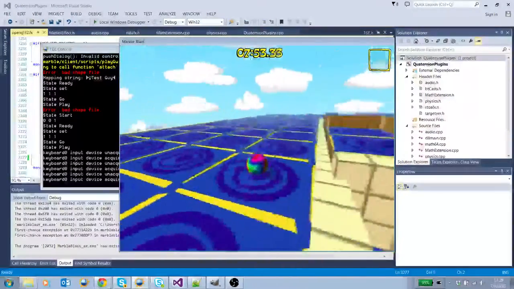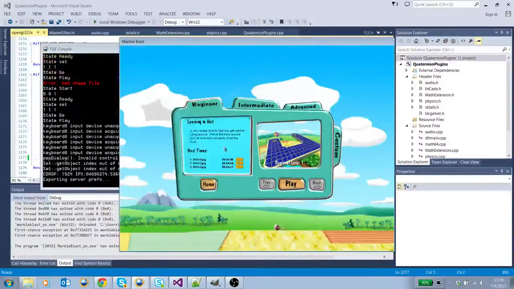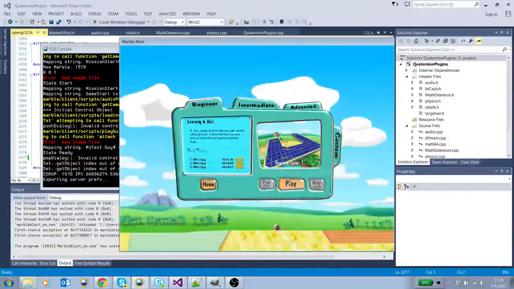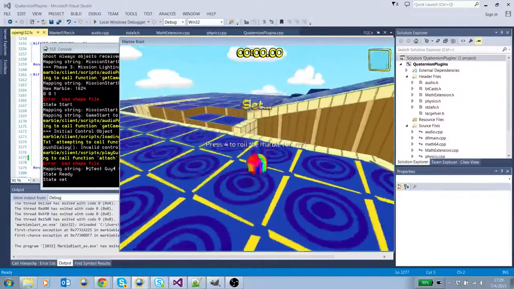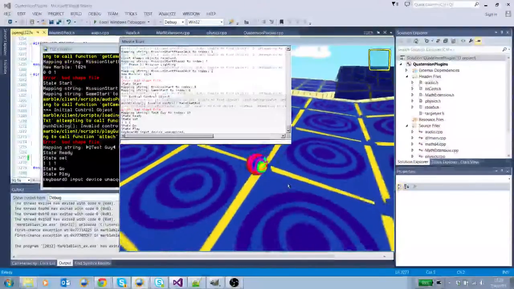Oh, there's one other issue with this reflection shader, by the way, that I didn't mention, and that is that if I exit the level, it persists on the menu. For whatever reason, the depth buffer doesn't get cleared. There might be some sort of weird thing there.